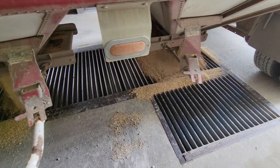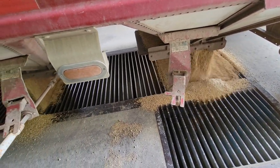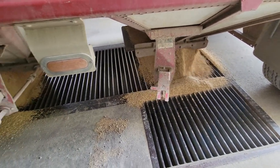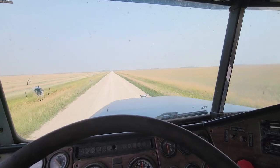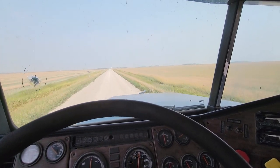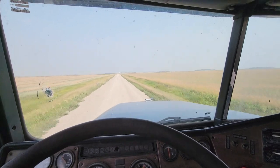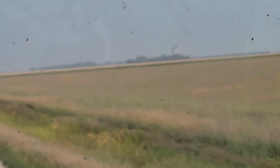We're loading here, unloading oats, and hope to do a few loads today. We're hauling our last, it's the last load for today. Brought in four Super B loads of oats, hopefully coming in time. Elevator's just down there. Hope you can see that, yep, right there.